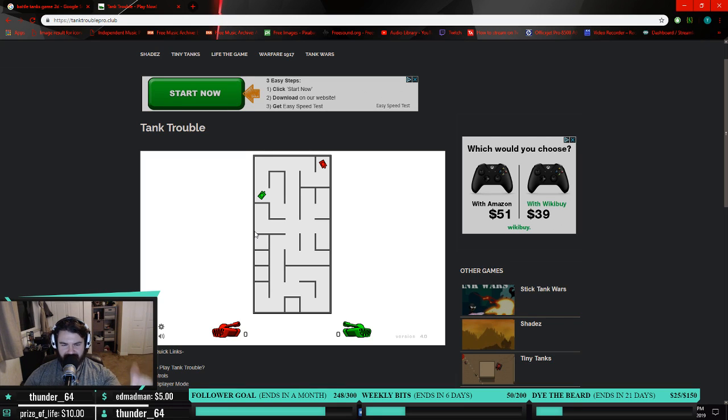This is what my kids play, right? So it would be kind of cool to force them to make a weird version of this. I don't even know. I don't know how to play this game. I've never played this game. But it's Tank Trouble 2, and that's what they play.